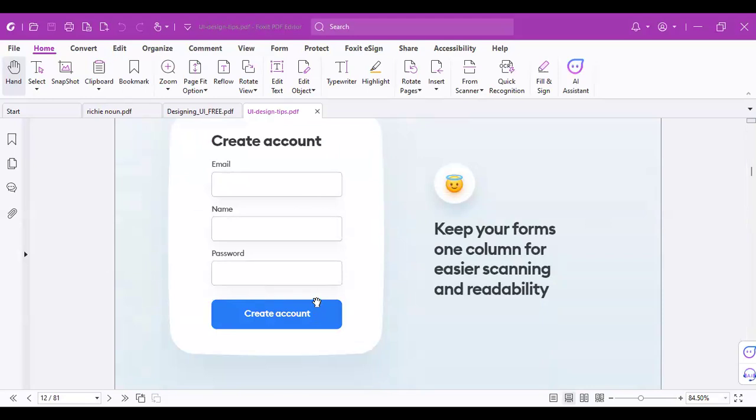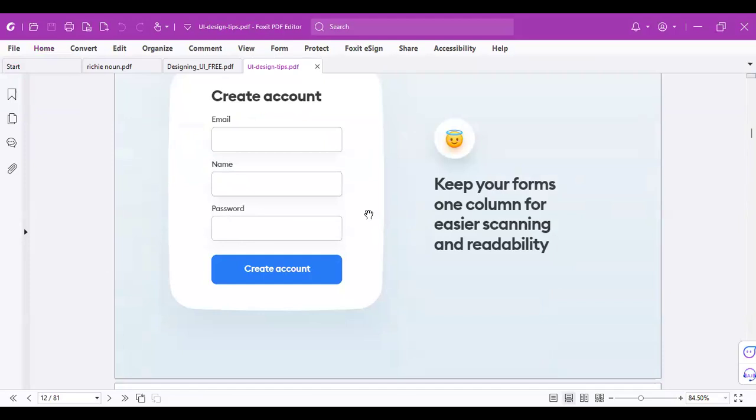And now, form fields are being compressed. Like, we humans, we are lazy by default. Like, we do not want to spend a whole lot of time filling out forms. So we prefer to do the smallest piece of work and get the job done. So instead of having a 4-5 form field, try and minimize your form field to be 3. Look at this now. We have just email, name, password, create account.